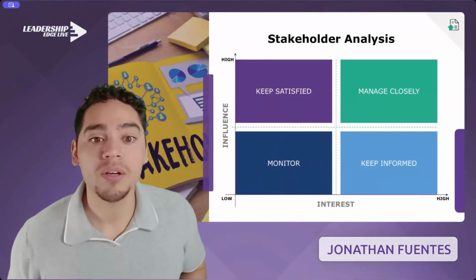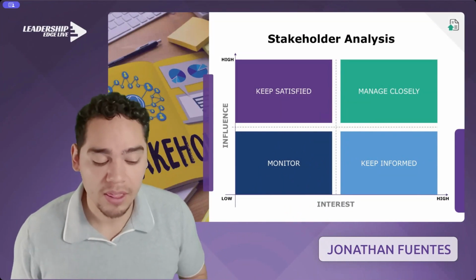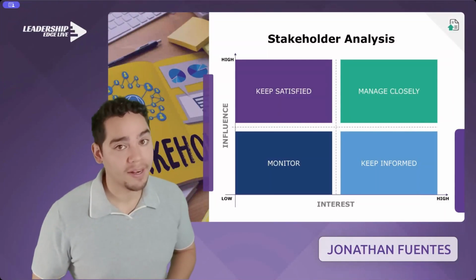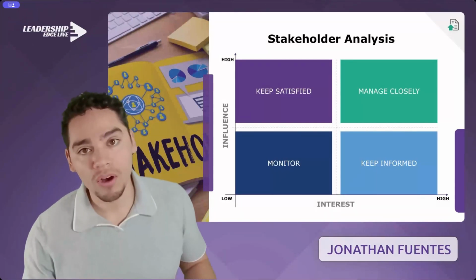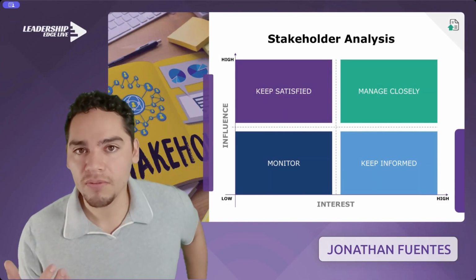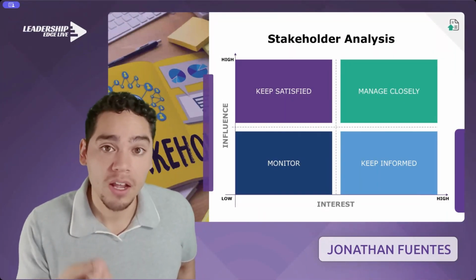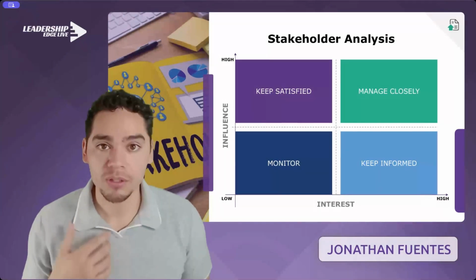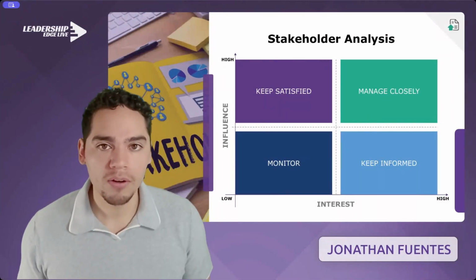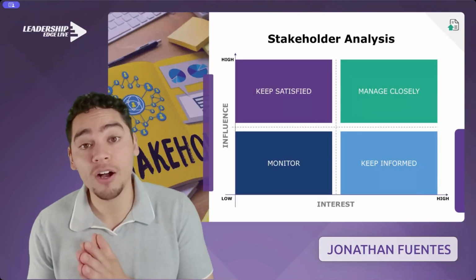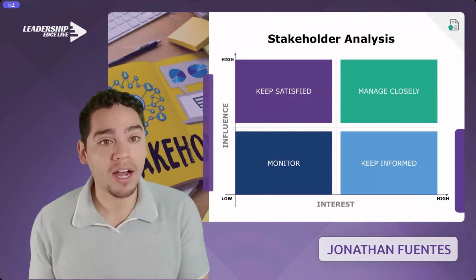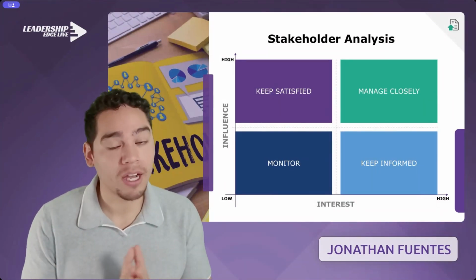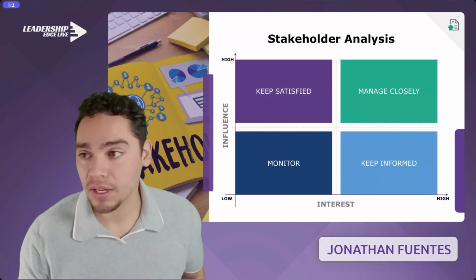This would be this green rectangle, the manage closely bucket. They get the bulk of your attention. They are the ones that you absolutely cannot and should not ignore. One, they're influential, but two, because they're so invested. When it comes to decisions, they're in the room with you. When it comes to issues that are coming up, they should know from the get-go, right? Not because, hey, I need help, please fix this for me, but just FYI, something is happening here and I don't want you to be blindsided by it later on. That would be a reason for them to be unhappy.